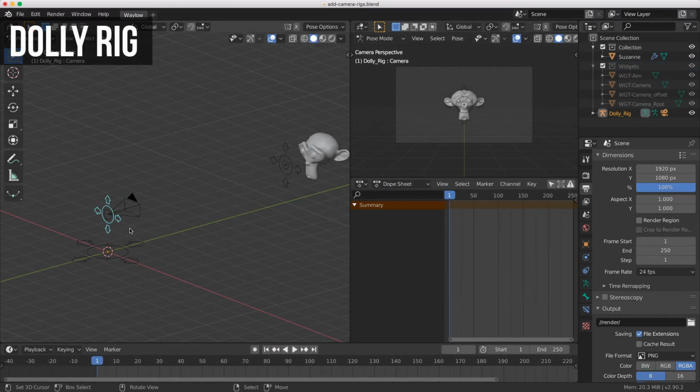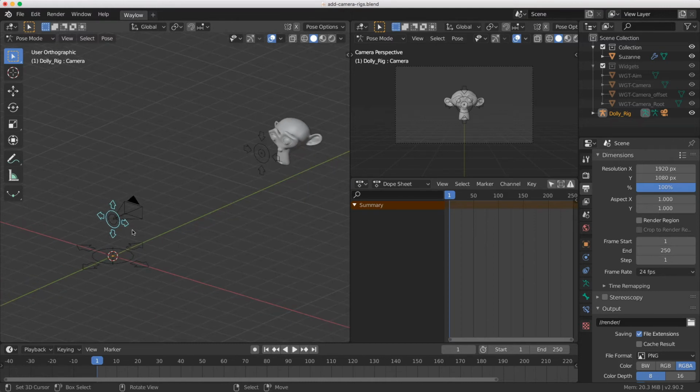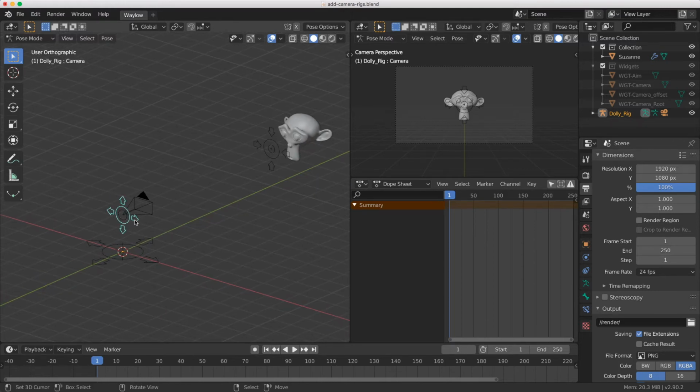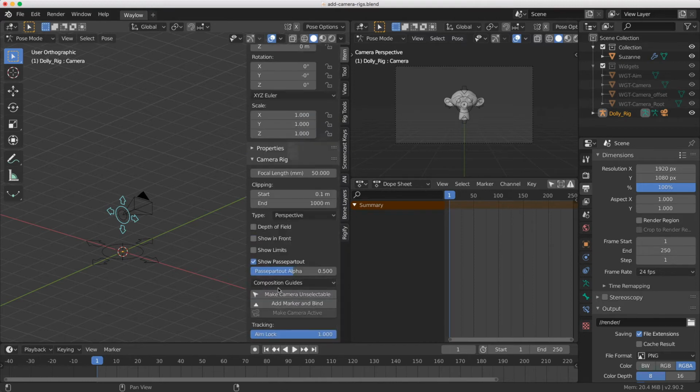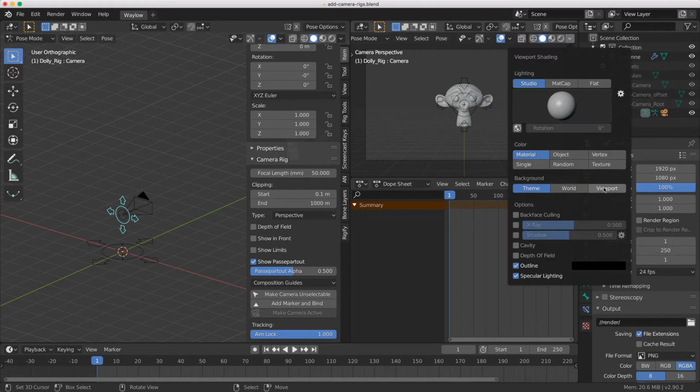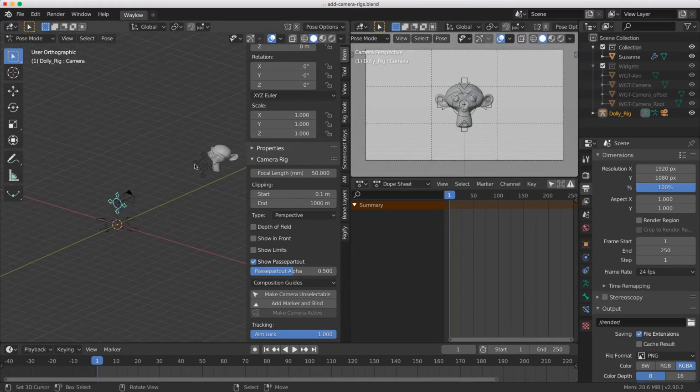All right, so I've just tidied up my scene here, and I just want to show you the one additional thing that I've added to this version 1.4.4, and that is the fact that we've got an extra bone here to do an offset. Say for example you want to do a rule of thirds. Let's turn on my rule of thirds. You can't see that very well, so let me just change the background.